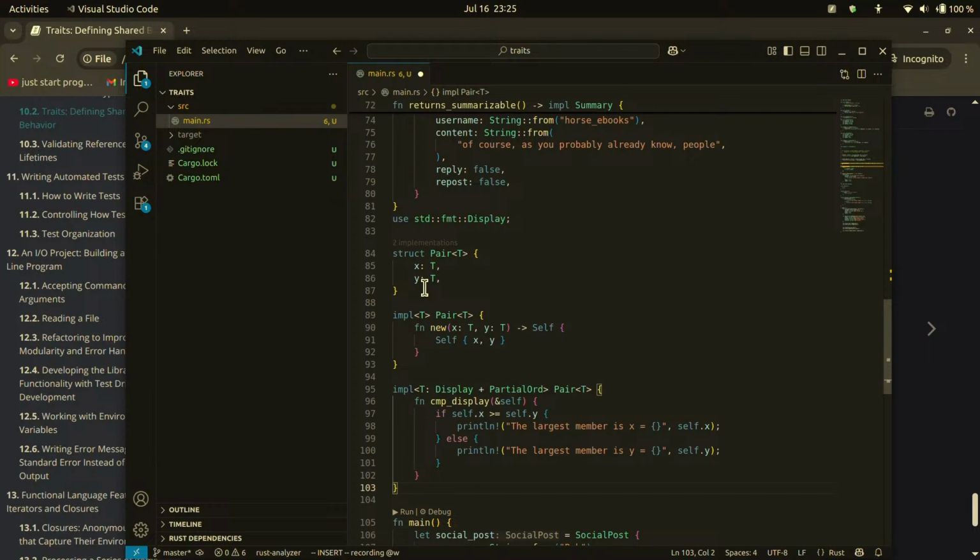How can we use this one? Pair<T>. Compare display. Display is never used, method in this implementation.